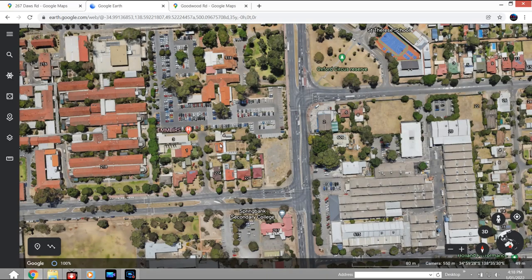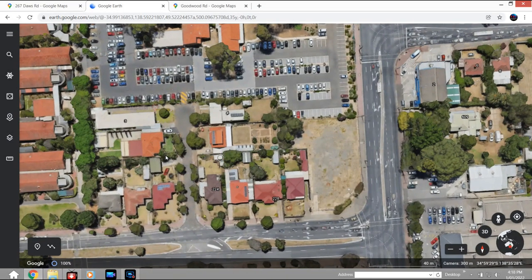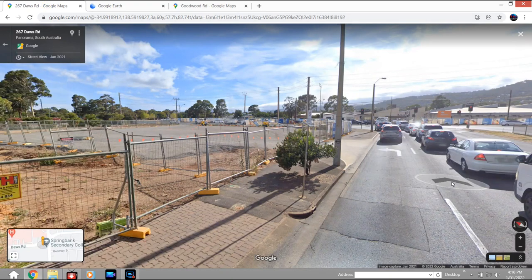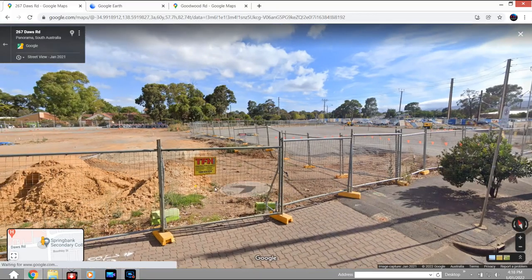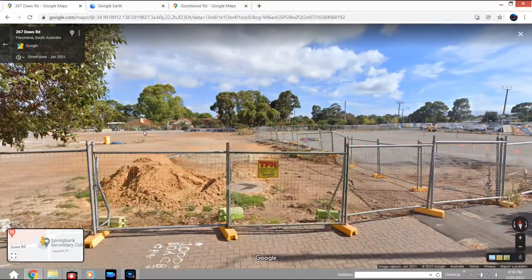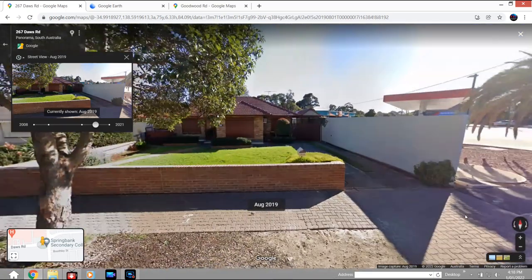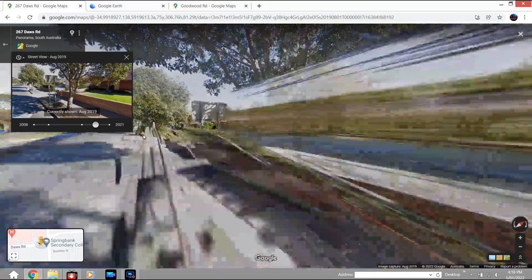Directly across Goodwood Road is this block here. Now there's 9 houses that I explored, plus this block of units right here. So, we're going to show you through there. Here is the street view of when the houses were gone, but the actual intersection has been finished now, and this looks totally different. The cars actually go through where the houses were. Here's Google Images when the houses were still standing. And the little street that goes in between these is Francis Street. So we're going to take a look at all these homes.